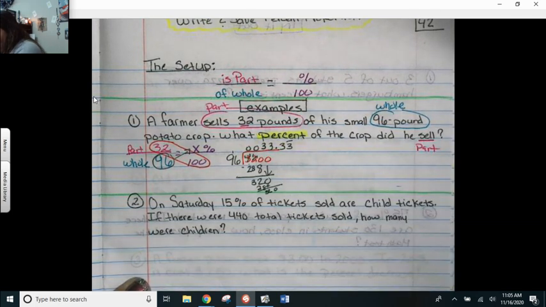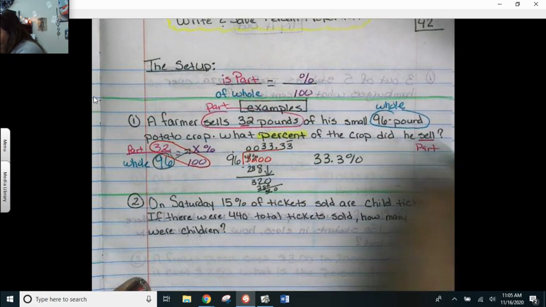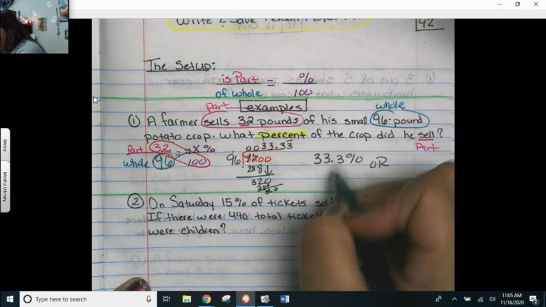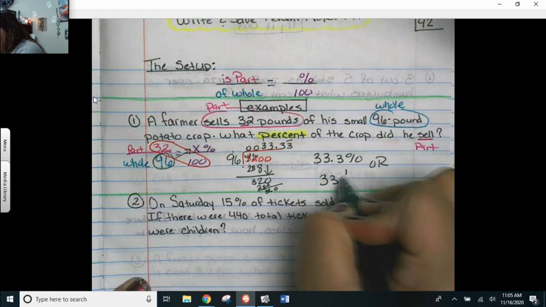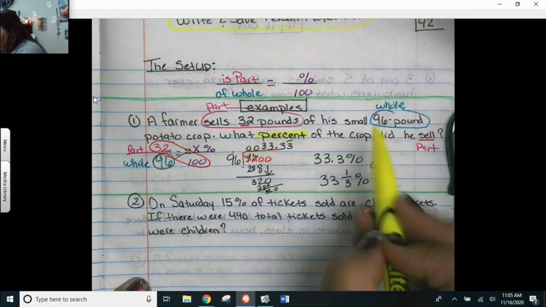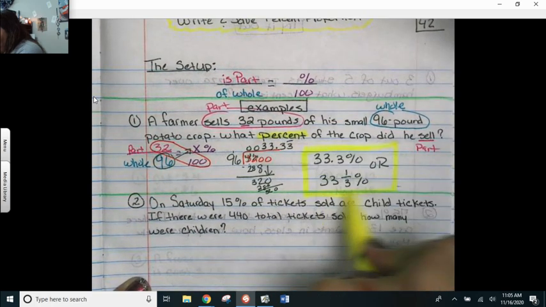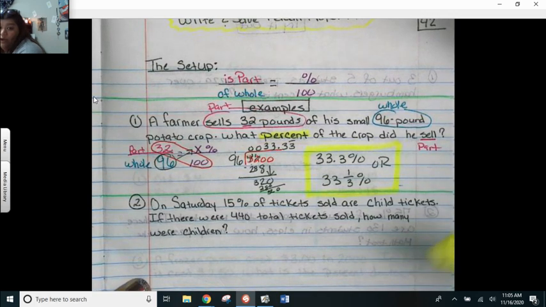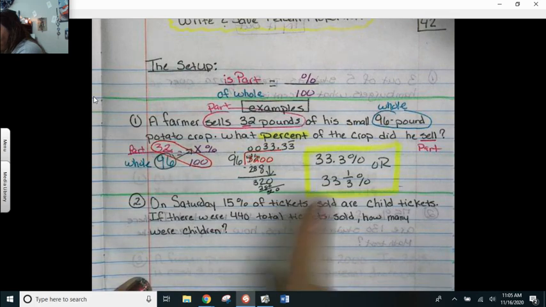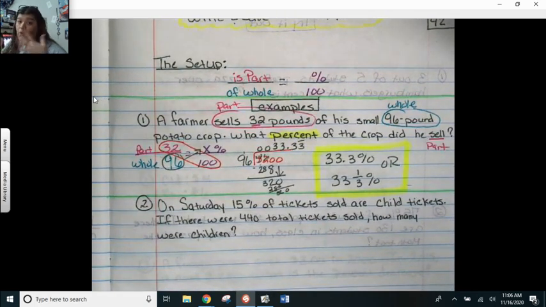So there's two ways you can write this. I can do 33.3%. Or since I know it is a repeating decimal of 0.3, I can write 33 1/3%. So either one of these is correct, and you might see it either way on your multiple choice. All right, so that's all we do. Again, cross multiply and divide. Your job is just to find the part versus the whole amount.